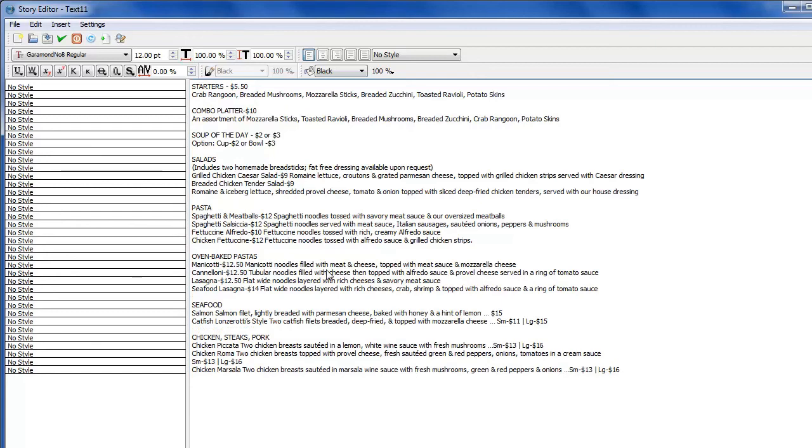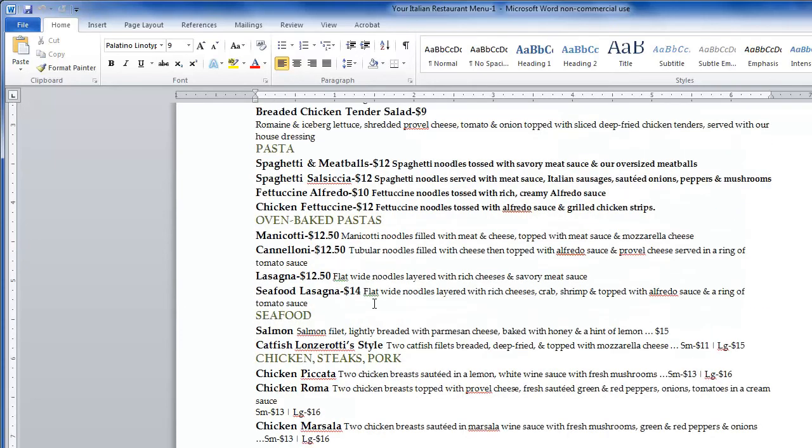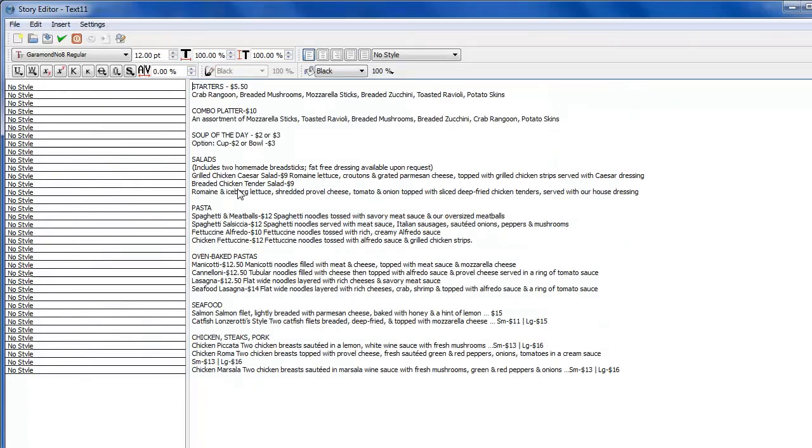Okay, so one of the things that really bothers me about the way this is set up is that the prices for things are right in the middle there. And if we go back to the original document, yep, it's right in the middle there. But what they used here is a different font for the subject headings, and the names of the dishes are bolded. And we can do that, not a problem. So I'm going to highlight this, and you don't have to use different fonts and different colors. You can just work with boldness and italics.